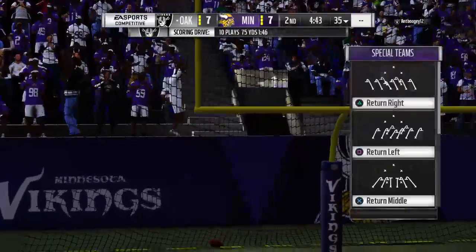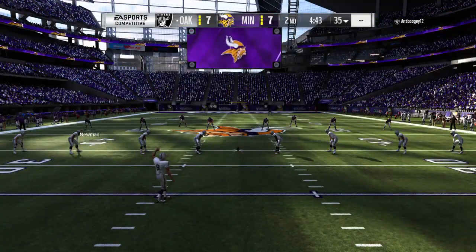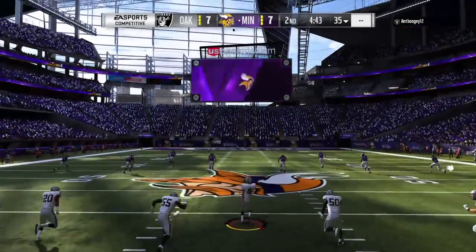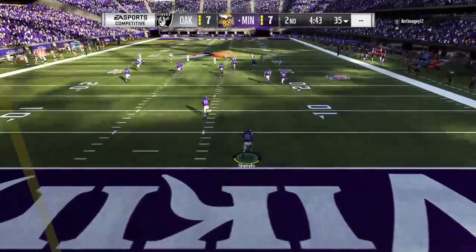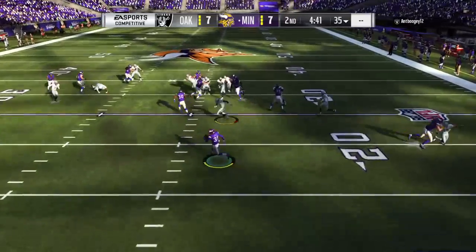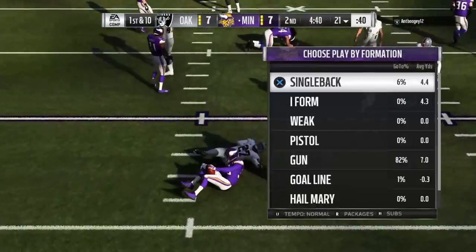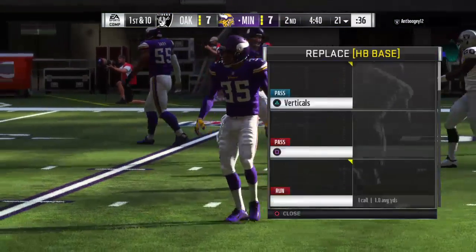Extra point hugged the upright a bit, but he gets it to go. And we are tied at 7. So a tie ball game here as the kick's away. That's fielded in the end zone. And he'll wind up about 4 yards shy of where he would have been if he had taken a knee, as they'll start at the 21-yard line.